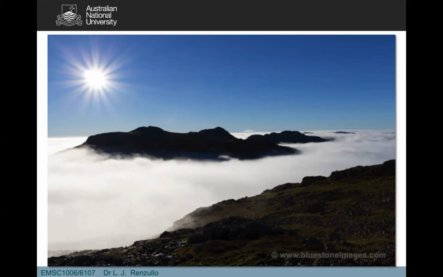And another thing we'll learn later on is that colder air doesn't hold as much moisture as warm air. So as the air sliding down the valley starts to cool, it loses that water vapor. It becomes condensed and forms clouds. And so we have a cold layer underneath a warm layer. So here's an example of a temperature inversion where temperature will increase with altitude.